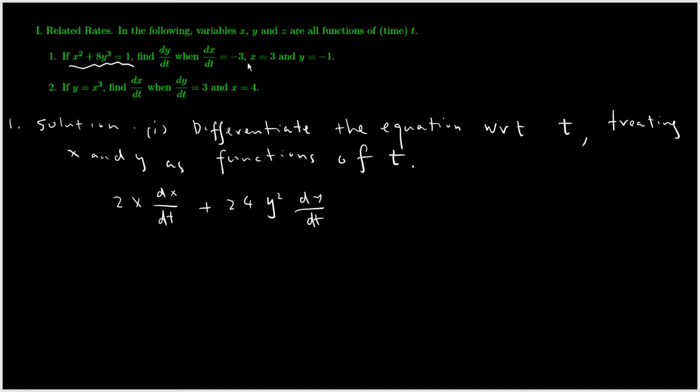It's kind of the same as before. We are just using the Leibniz notation. The rule of thumb is right after you differentiate a function of x, you follow that by dx over dt. After you differentiate a function of y, you follow that by dy over dt. Differentiating the right hand side, you treat the right hand side, 1, as a constant function of t. So the right hand side is equal to 0.